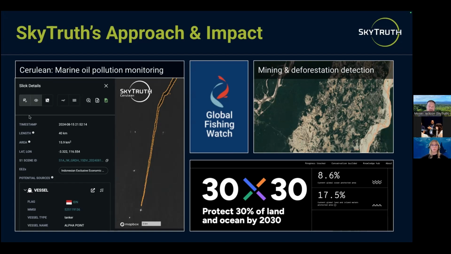And SkyTruth also co-founded a platform called Global Fishing Watch, you may have heard of, which is widely used to monitor fishing activity and support sustainable fisheries around the world. Just to give you a couple quick examples of our impact, we helped reveal the extent of chronic oil pollution in places like Brazil, the Niger Delta, the Coral Triangle, to help advocacy groups there push back against harmful oil and gas development.